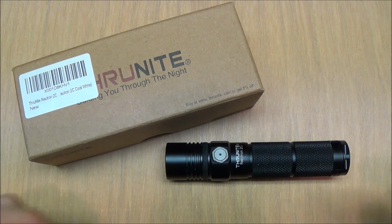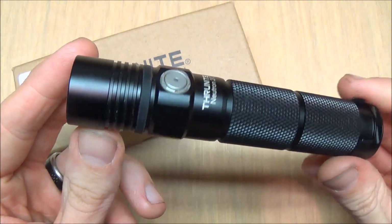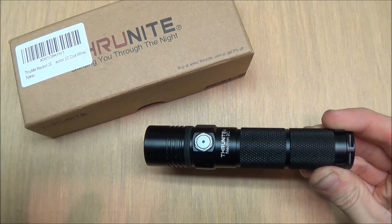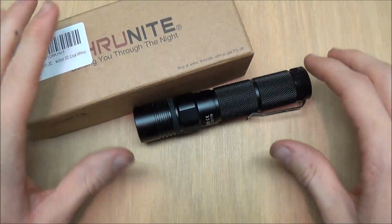So like I said, very cool light. This is the Thrunite Neutron 2C V3. So this is the third version of this light. This is the newest version. I wanted to go ahead and show you real quick what you're going to get when you buy this light off of Amazon or their website. You know, I just wanted to get the box out of the way.